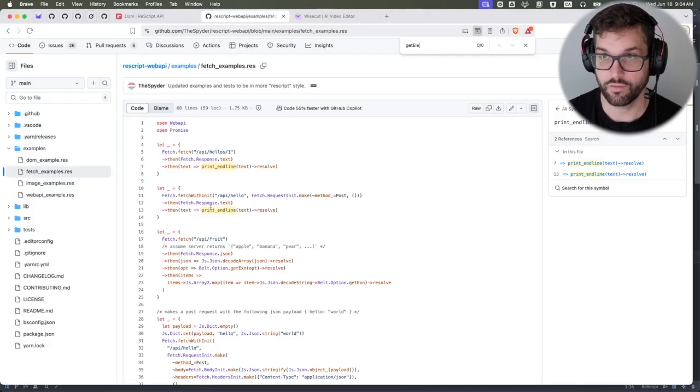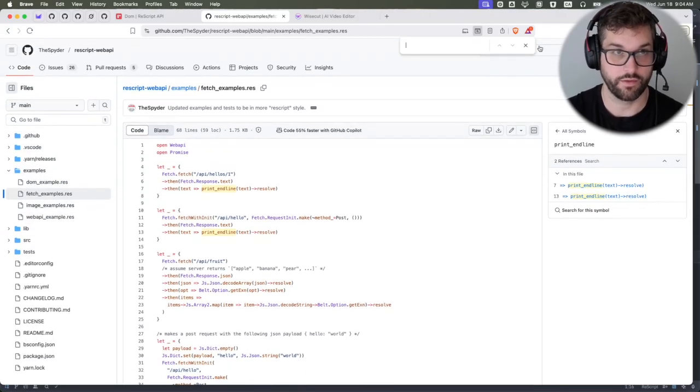Let's search the code for get element by ID.